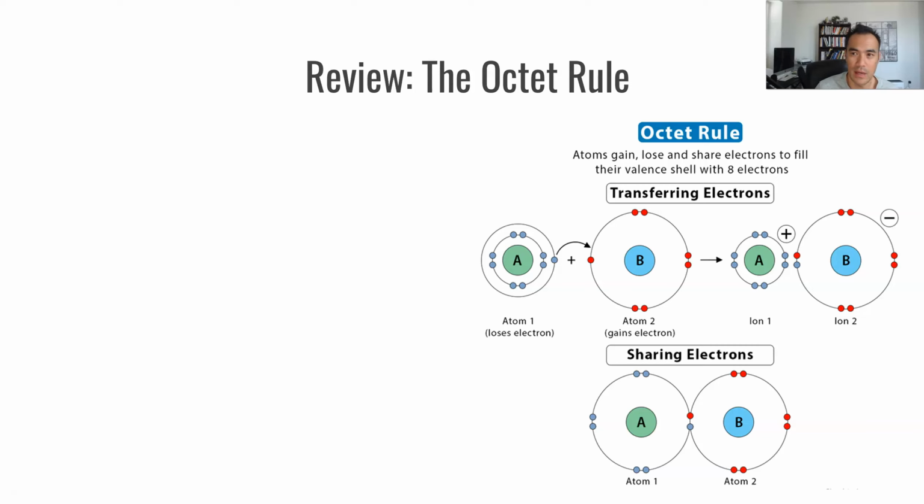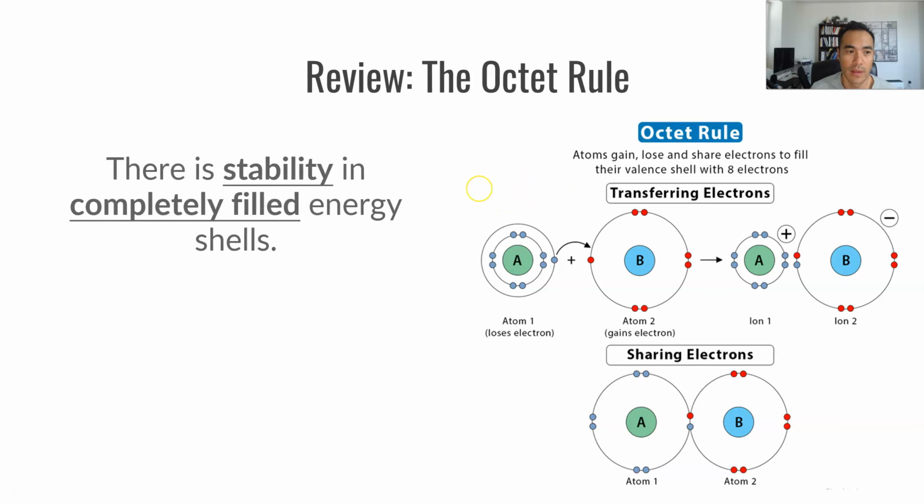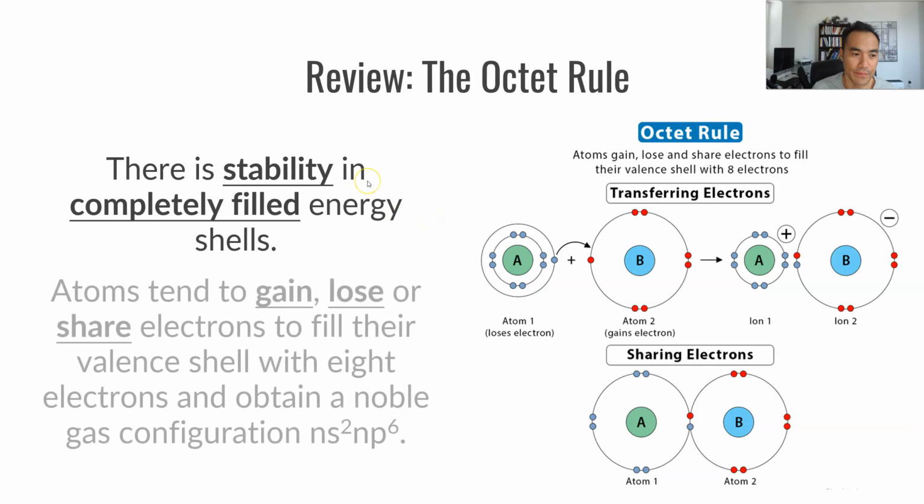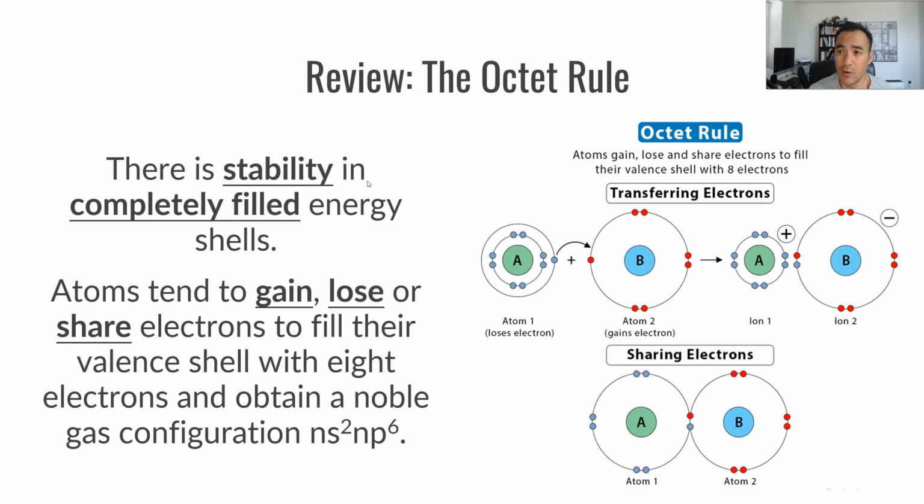So the first thing is the octet rule. The octet rule, by definition, is when you're trying to make 8 electrons in the highest valence shell, for covalent bonds or for ionic bonds. They are going to be stable because they are going to fill that last shell. And we want to have atoms that are stable because they want 8 electrons for that. They're also going to be either gaining or losing electrons to fill that to form a noble gas configuration.